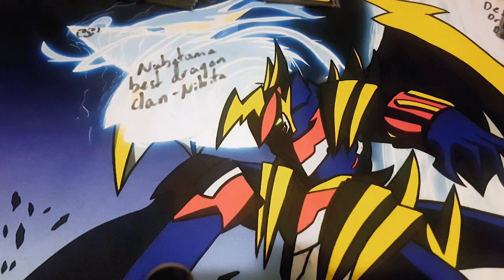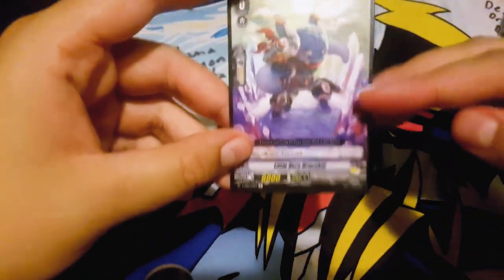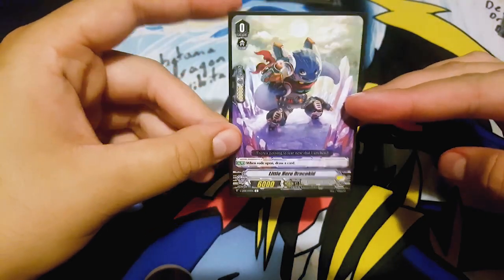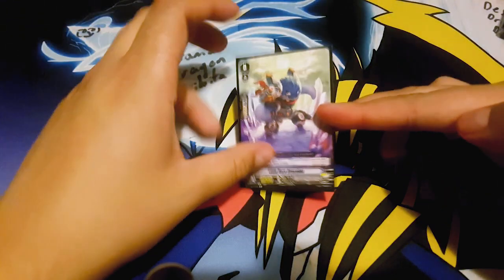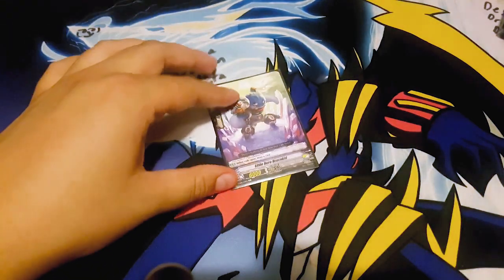Hey, it's your boy Hose bringing you a deck profile this time on Dimension Police for V-Series. Let's get this started. First off, my starter, Little Hero Draco Kid. I run it because I get really bad anxiety when I don't have a dragon in any deck that I run. I'm kidding. I just did that to make that bad joke.